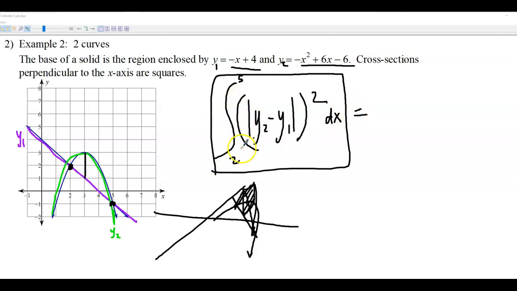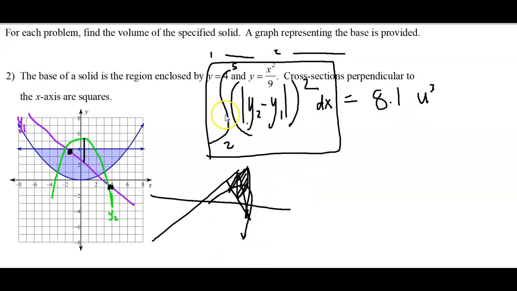And then this is what I'm going to type in on my home screen. Okay, now absolute value would be nice to have in there. Now, we don't really need it because I do know which one's on top, but it's good practice. Just in case you screw up, if you always do it, you just won't make the mistake. So I'm going to include the absolute value. And here's the answer if you do go ahead and plug that stuff into your calculator. So there you have it.